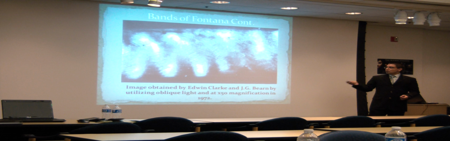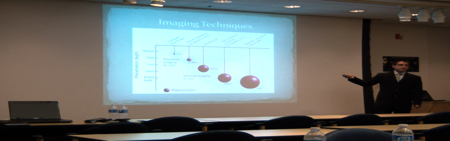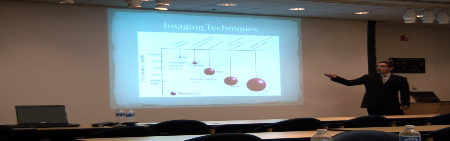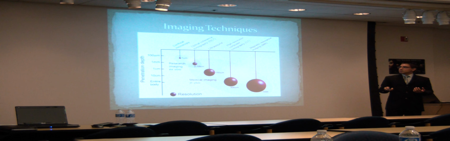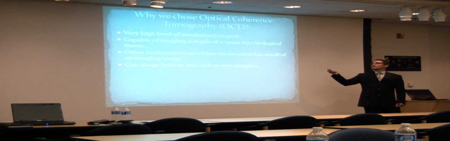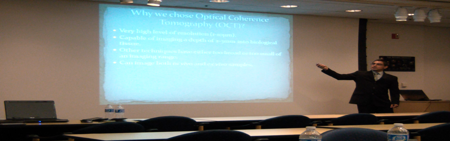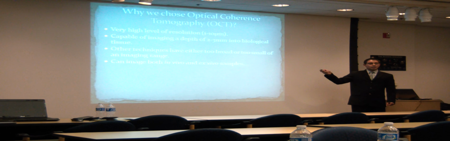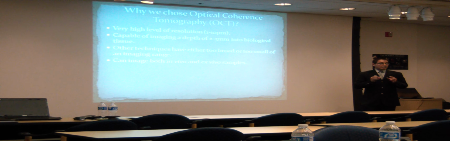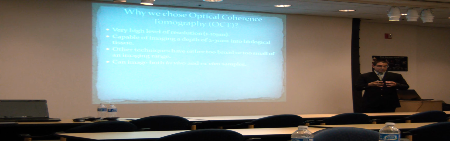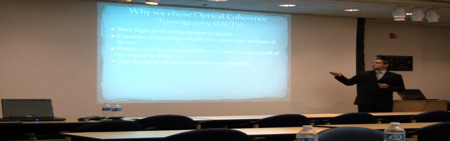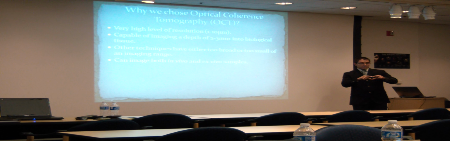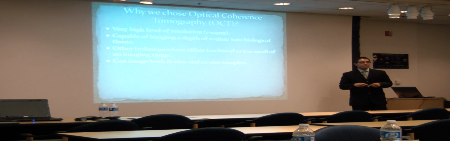So there are alternatives for this though. There are imaging techniques, some of them already applied nowadays in medicine. But for our project, we decided to use optical coherence tomography, the acronym is OCT. The reason we chose this was because of its high level of resolution. It's not as narrow as other techniques, and it's not as broad. So it gives you a pretty close range where you can see small structures, but you don't see only a certain part of it. You can actually see a segment of what you're looking at.